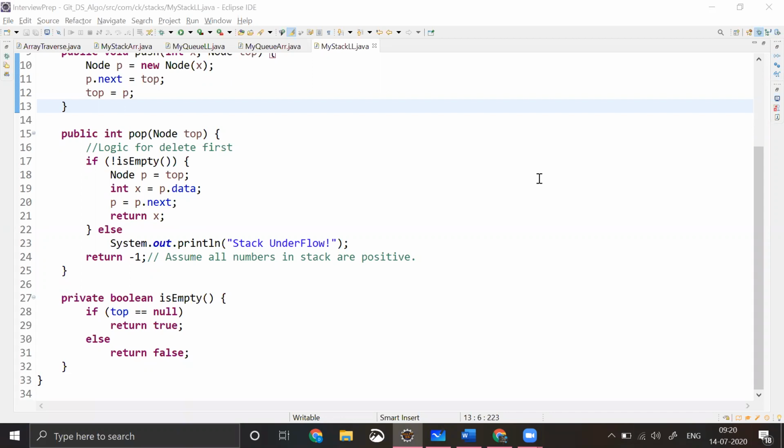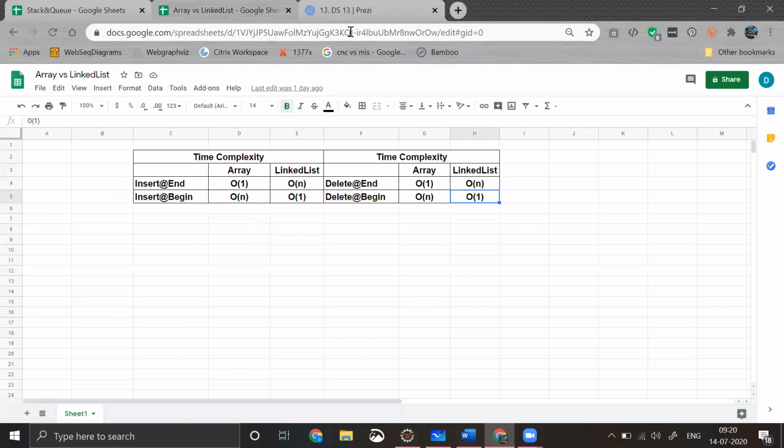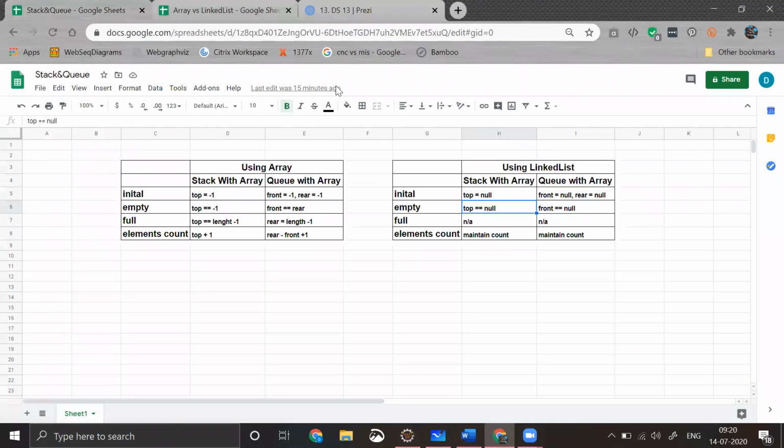Fine. So at this particular point, guys, we will be going to our last topic for today. That is also going to be similarly simple, right? So what is our last one? Our last one would be something like this. What it says: you need to implement a queue using a linked list. Okay, fine. You need to implement a queue.